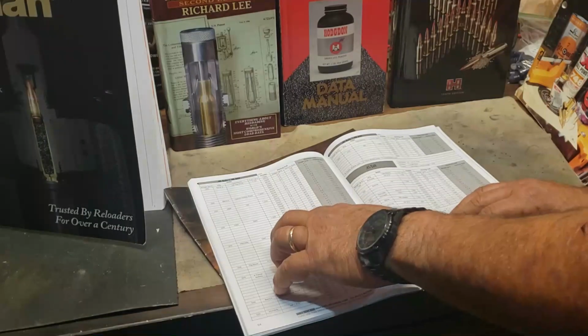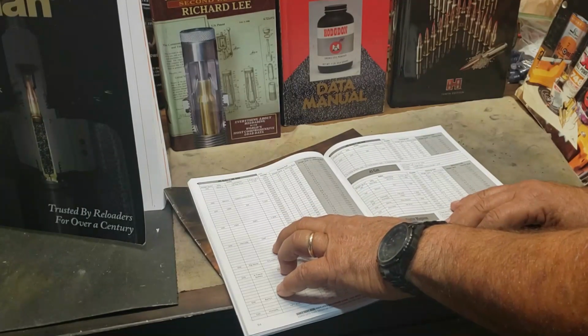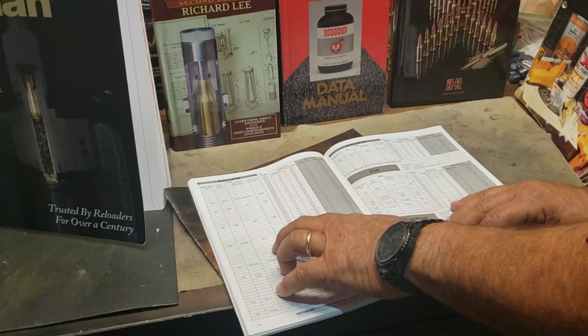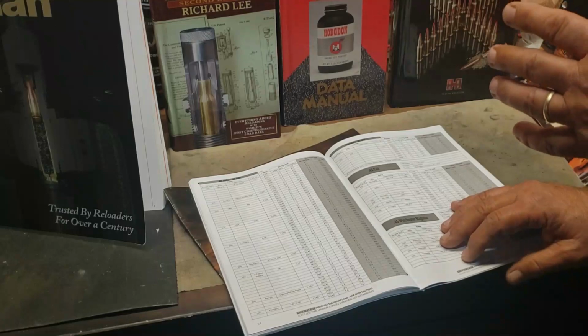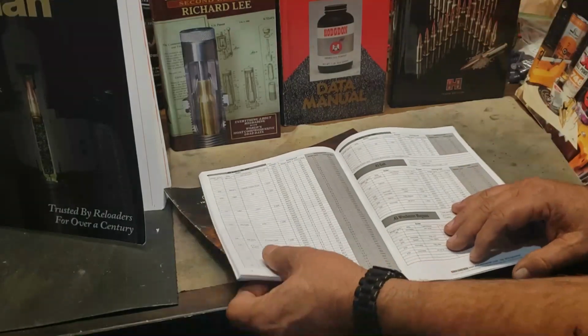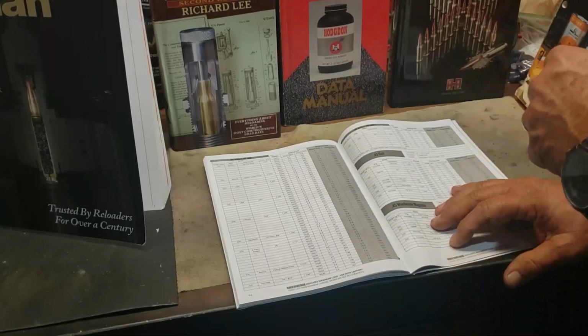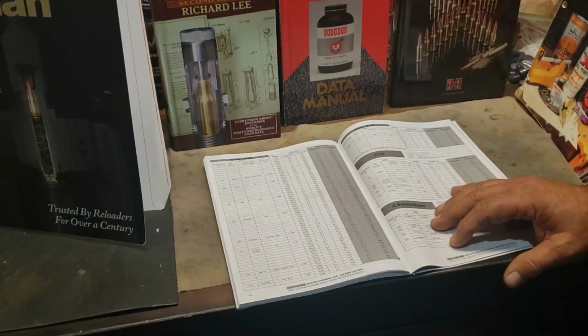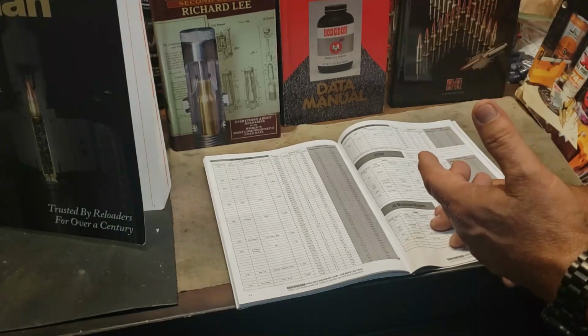A friend of mine recommended the N340, and I started using that, and yeah, it was clean burning powder. It had a really nice fragrance to it. We could always tell when I was in USPSA who was shooting Vihtavuori powder because you could stand downwind and smell it, and it's not an unpleasant smell. It's very pleasant. It's almost a perfumey type smell.